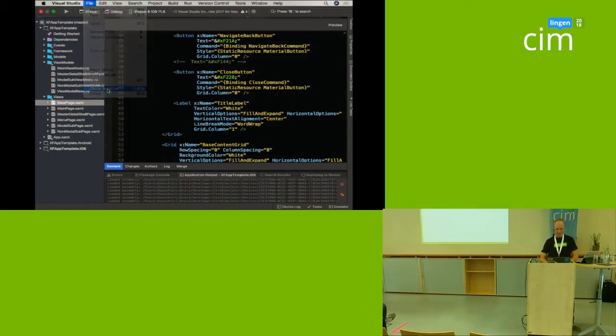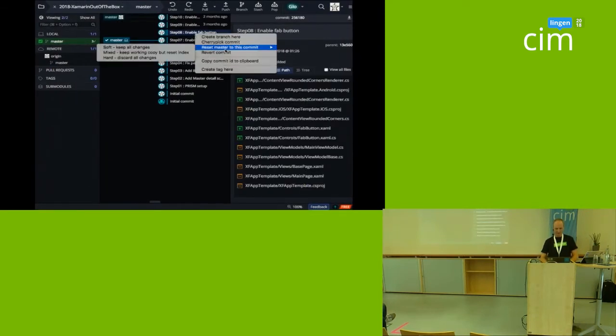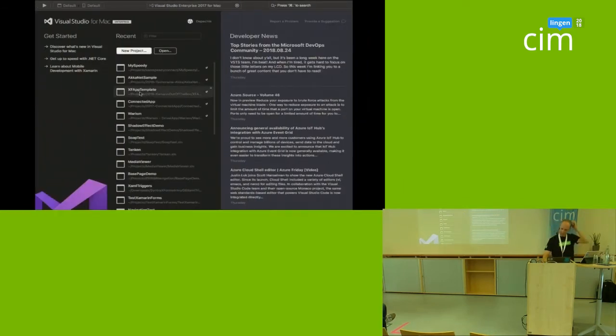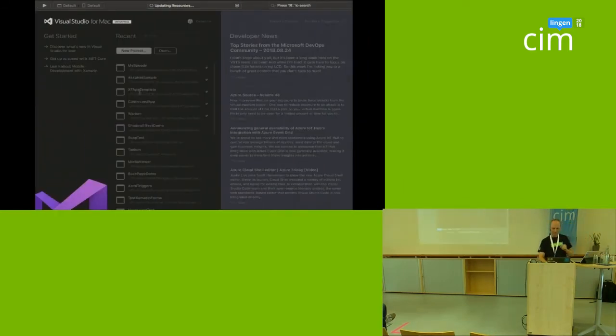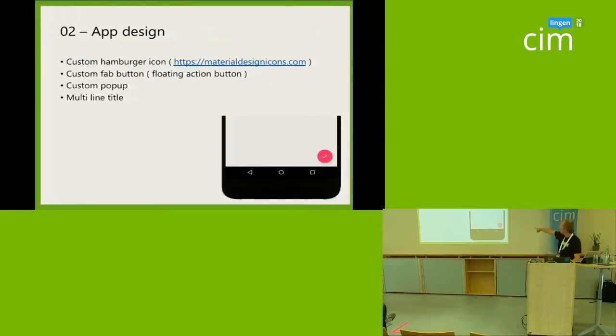All right, we're almost there. The Fab button. How do we do this? So again, this is the floating action button. It's a UI element that needs to be on top of everything, and that has an action, okay?